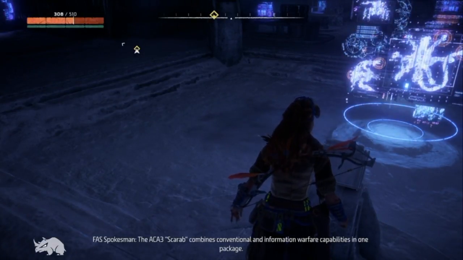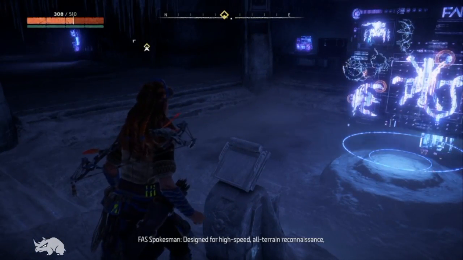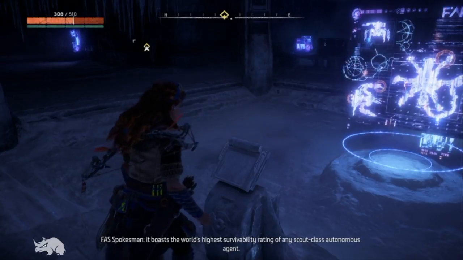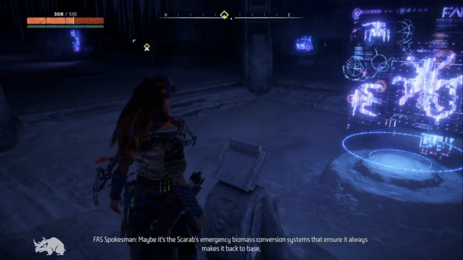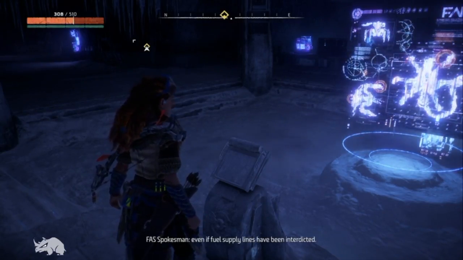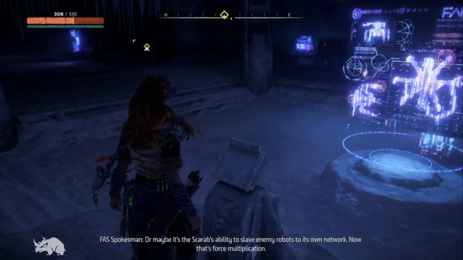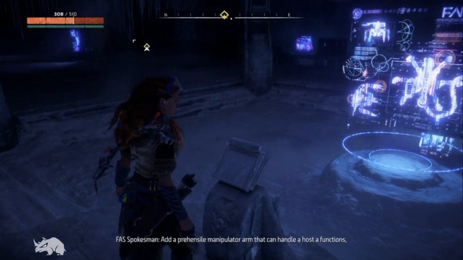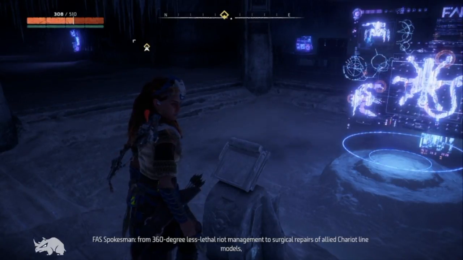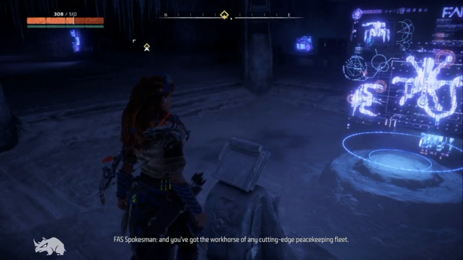The ACA-3 Scarab combines conventional and information warfare capabilities in one package, designed for high-speed, all-terrain reconnaissance. It boasts the world's highest survivability rating of any Scout-class autonomous agent. Maybe it's the Scarab's emergency biomass conversion systems that ensure it always makes it back to base, even if fuel supply lines have been interdicted. Or maybe it's the Scarab's ability to slave enemy robots to its own network. Now that's force multiplication. Add a prehensile manipulator arm that can handle a host of functions, from 360-degree less lethal riot management to surgical repairs of allied chariot line models, and you've got the workhorse of any cutting-edge peacekeeping fleet.